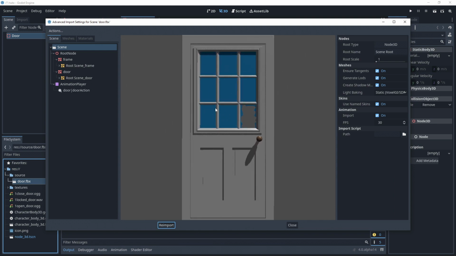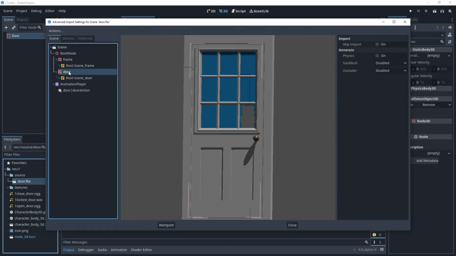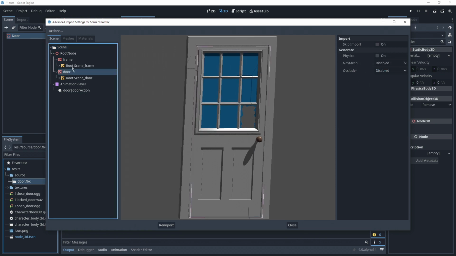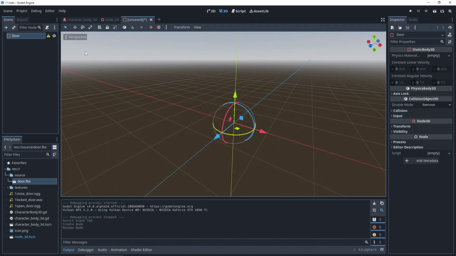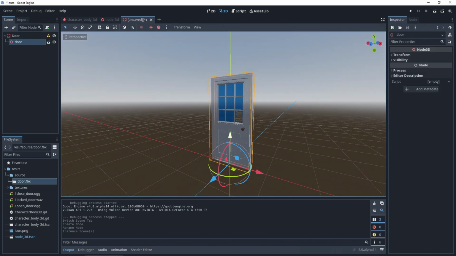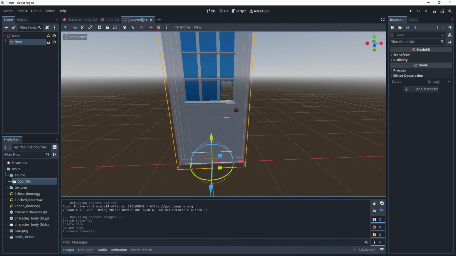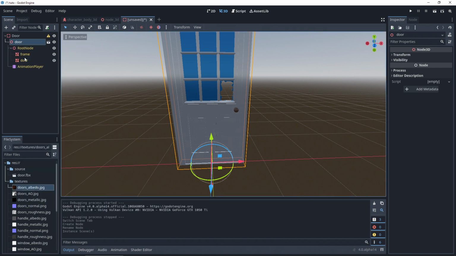I downloaded a 3D model from the internet, and the important thing about this 3D model is that it has to be two separate meshes. Yeah, there have to be two meshes: the door and the frame of the door. And you can use any model you find, or you can even model a door yourself in Blender.